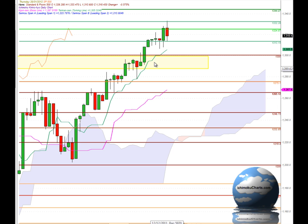And when the market's trending very strongly, especially in that fast time frame, the Tenkan-sen tends to be the area where we find initial support and price rejection, so that's a very important level. Below there we also have the round number 1300, which was a previous important area of resistance, and that will hold as strong support. And we have a zone of support that extends down through there to roughly 1285, 1286, where we see this highlighted yellow area as a zone that will hold as support.